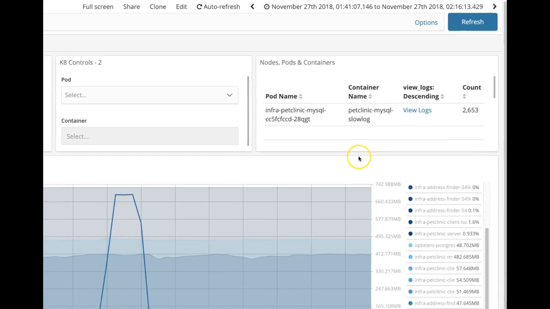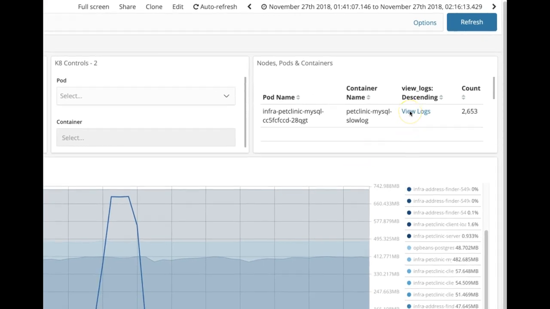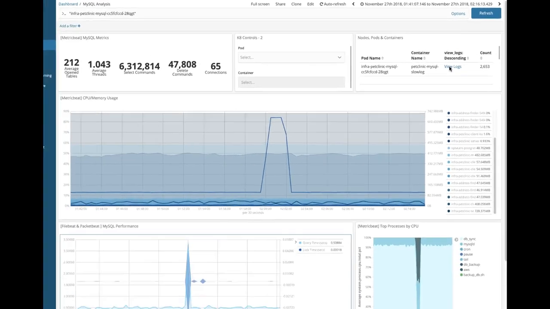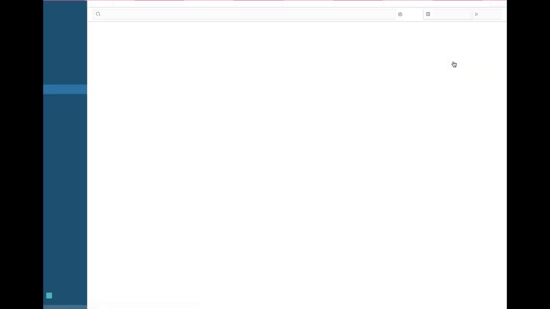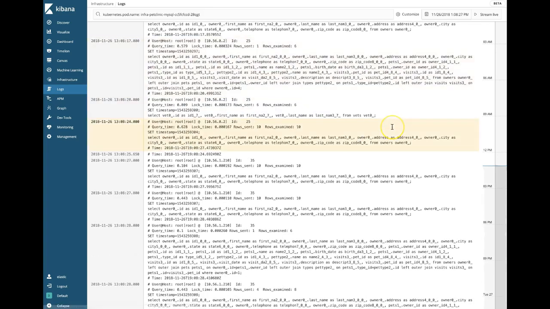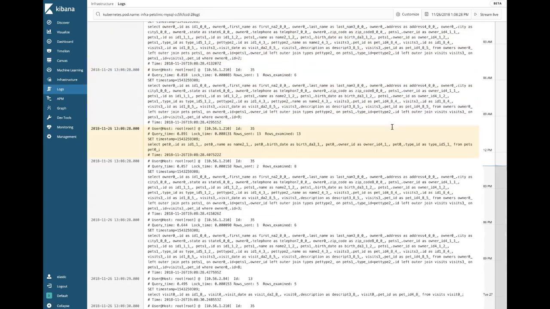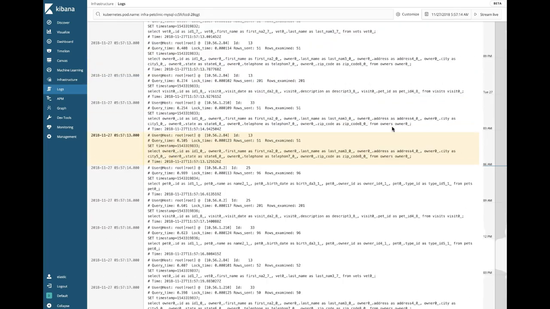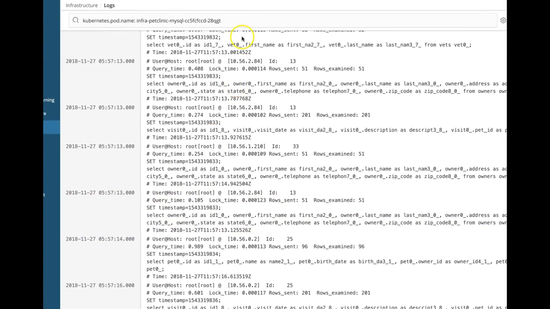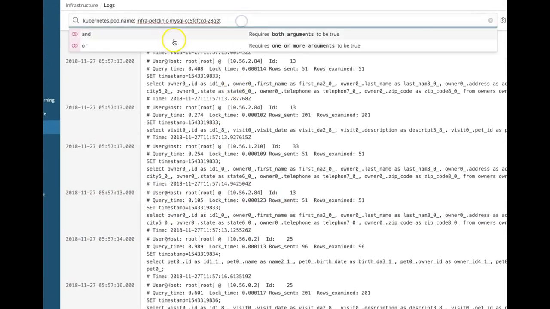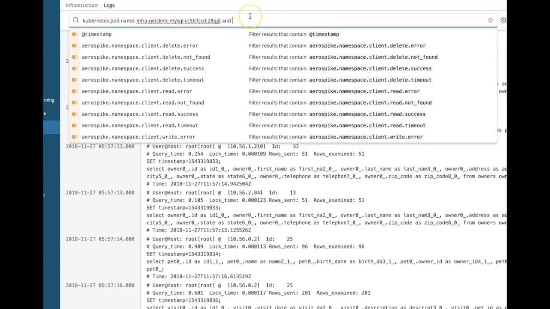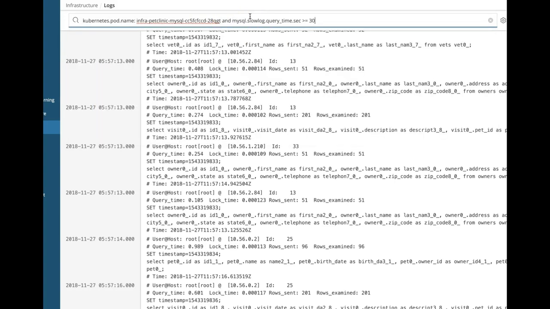Anyone that has debugged problems like this knows that sooner or later you'll want to log into the server and tail the actual log file. That's where our new log solution comes in. Now I can tail the suspected MySQL log file right from Kibana without having to figure out where Kubernetes has deployed this particular MySQL container. Since everything is in an Elasticsearch index, I can easily look for slow MySQL queries without having to resort to tools like grep.